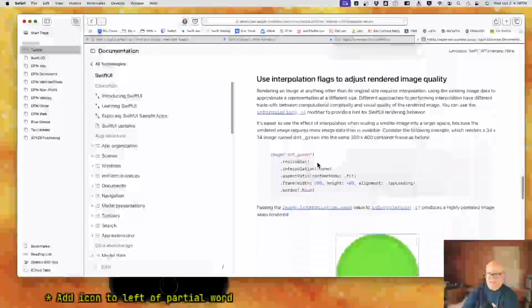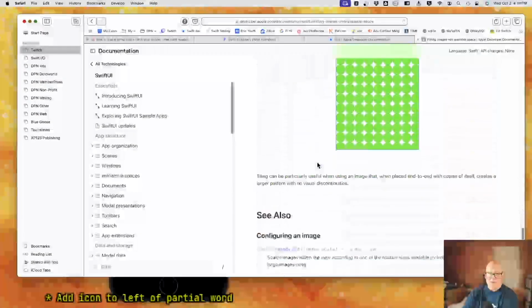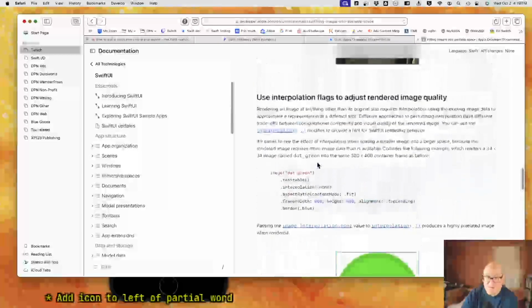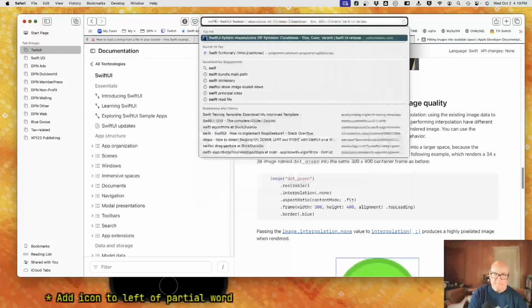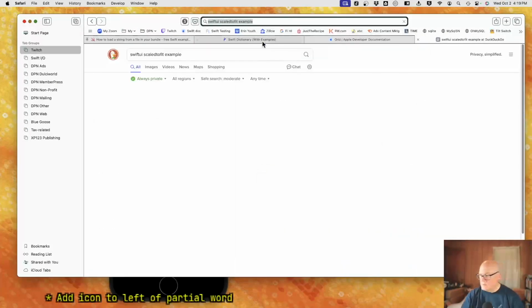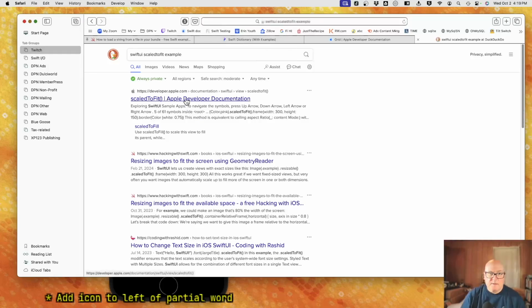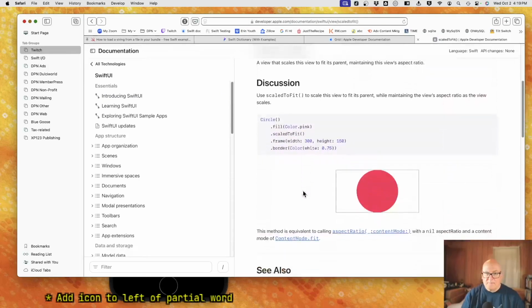Do I have to say alignment? I don't see why that should matter. Oh, resizable? Oh, maybe that comes before the frame?